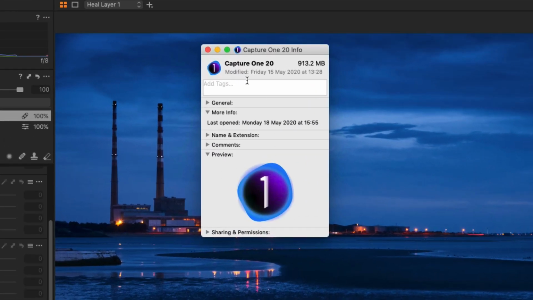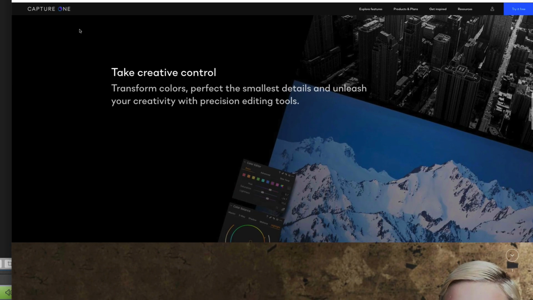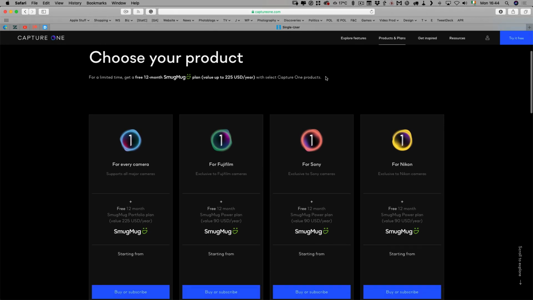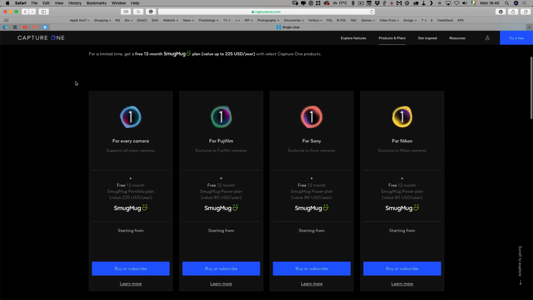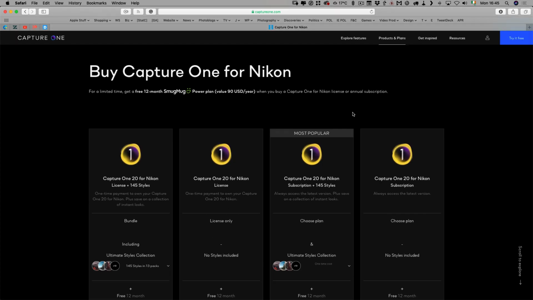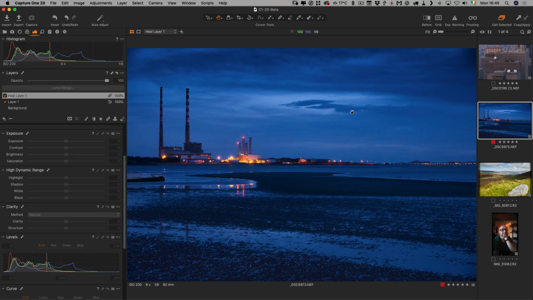And if you go to their website, there's an entirely new rebuilt website, and the individual versions of Capture One now have their own different versions of the main logo. I think the biggest news is probably going to be the new Nikon version of Capture One, but some of the new features I think would be very welcome, particularly for those who had issue with the way these worked in previous versions of the software.